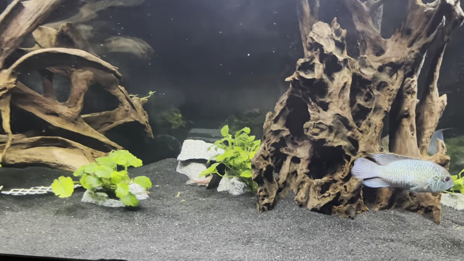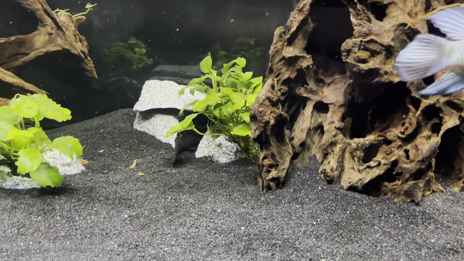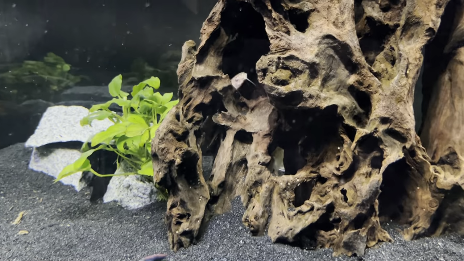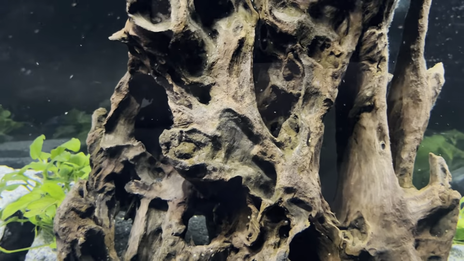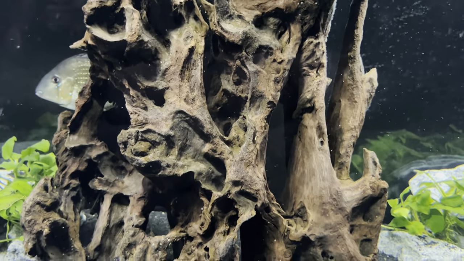Right on, guys. Oh, there's my pink Petricola, actually. I've got three regular Petricolas and a little pink one in there. And the stripped wood I got is fantastic for these Petricolas, all the little nooks and crannies in there.